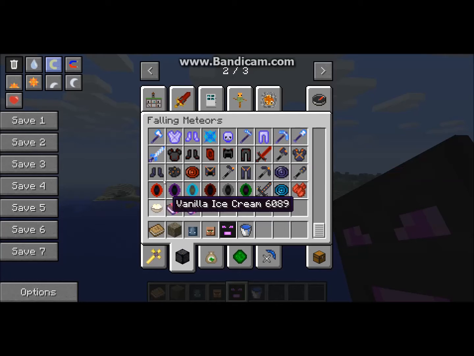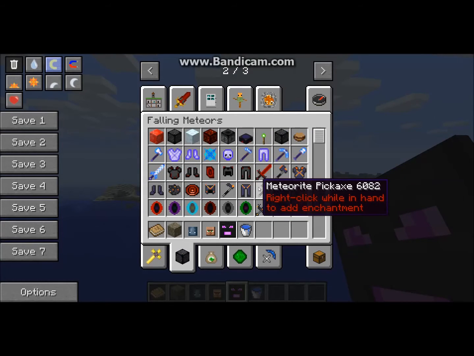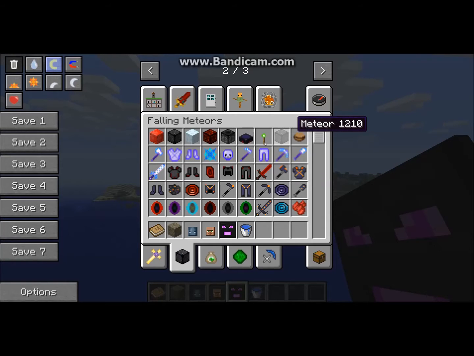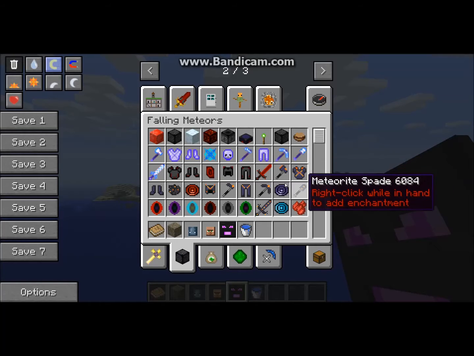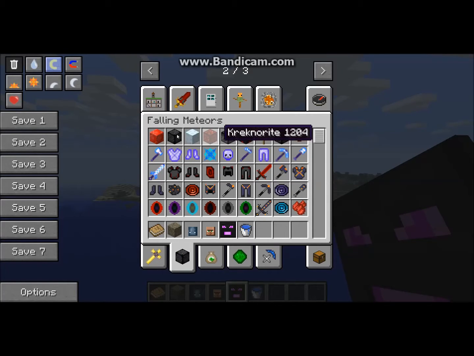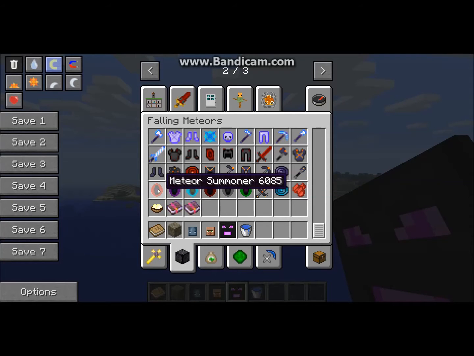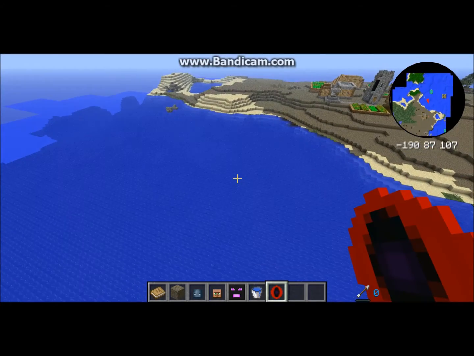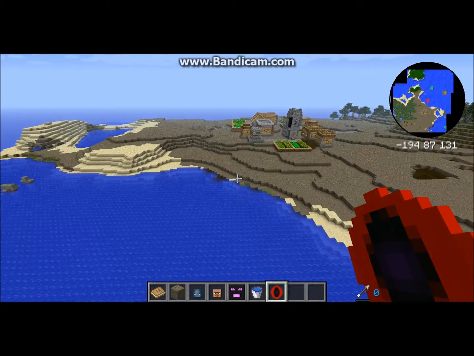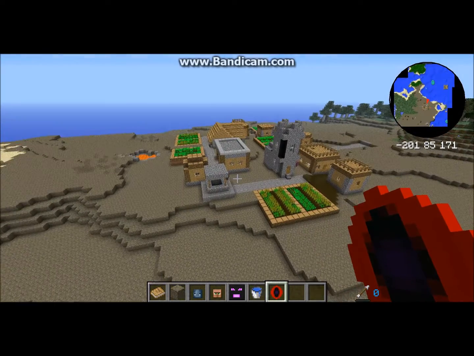Meteor gem. How do I get the meteors to fall again? Meteorite sword, oh my gosh. So how do I get them to fall? I don't know. I'll try to figure that out. Oh, here they are. Summoners. Okay. Well, I'm sorry, but I'm gonna meteor this village. You guys are probably gonna be all like, "Yeah, meteor the village." I will. I'm doing it right now.